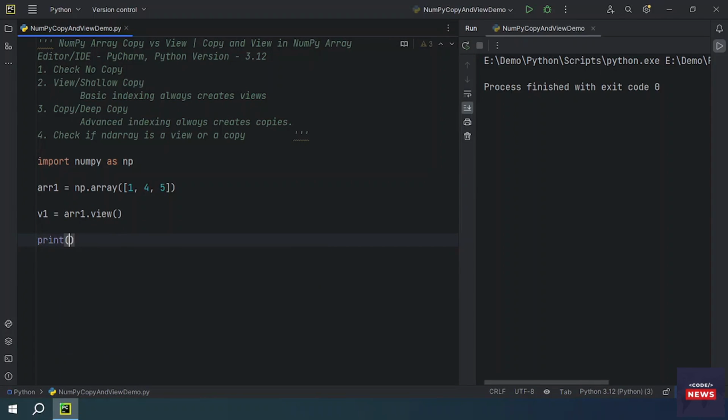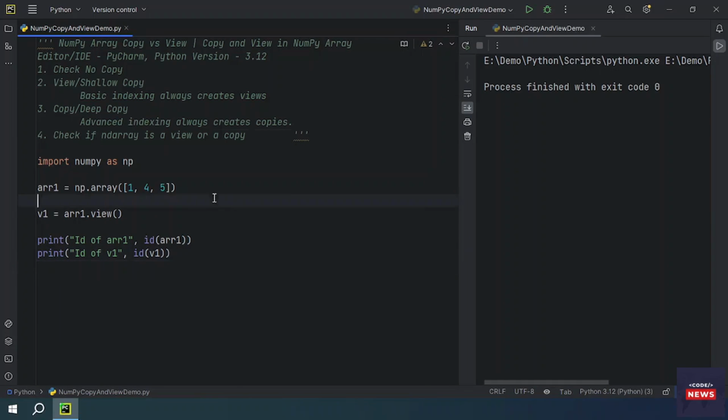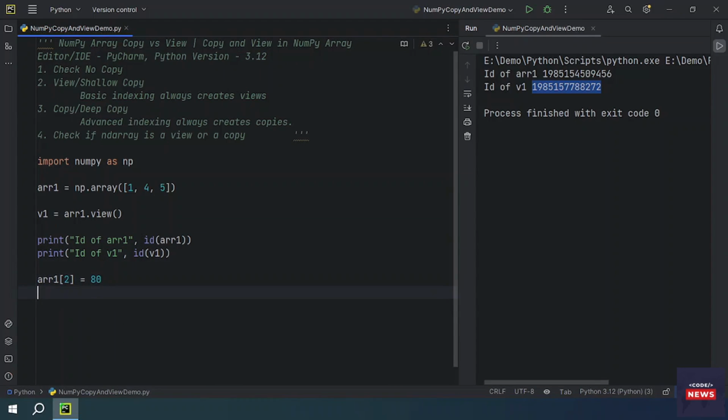Same thing we'll be doing with array 1 with the help of the id function. So let's print it. If you print, you will get the id of the array is different and the id of the view is different. Let me change something in the original array, 80, and then we will print the original array.